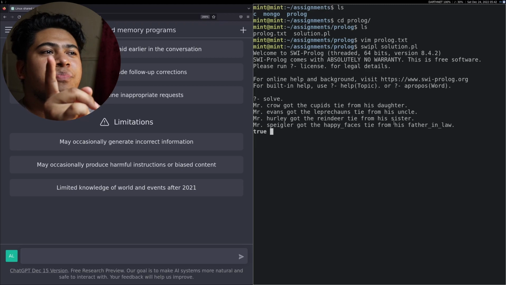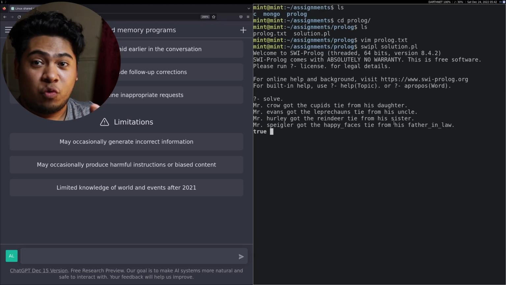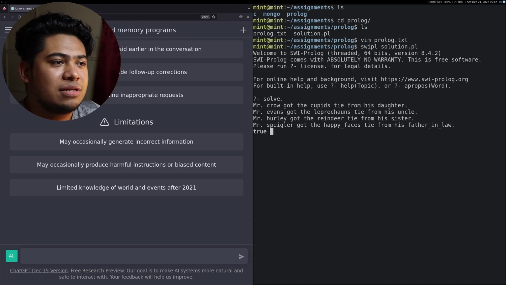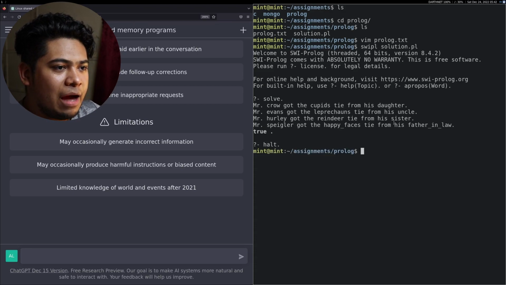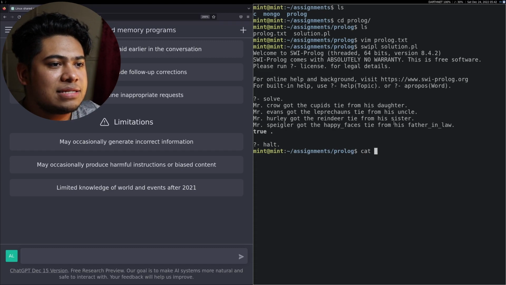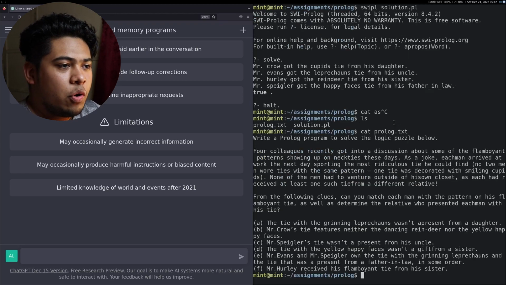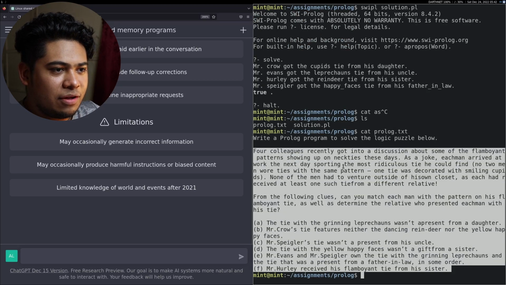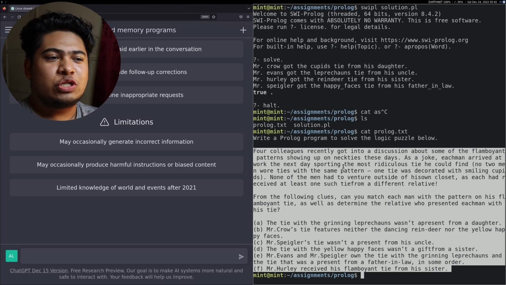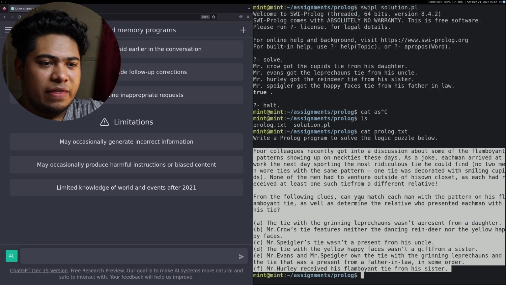So this is what I want to do. Before I tell it to do the assignment in Prolog, I want to tell it to just solve the riddle and see if it can do that for us. So let's do that. I'm going to get the assignment again. What was it called? It was called Prolog. So I'm going to copy basically this stuff without that, and I'm not even going to tell it to solve it. Well, I guess here it does.